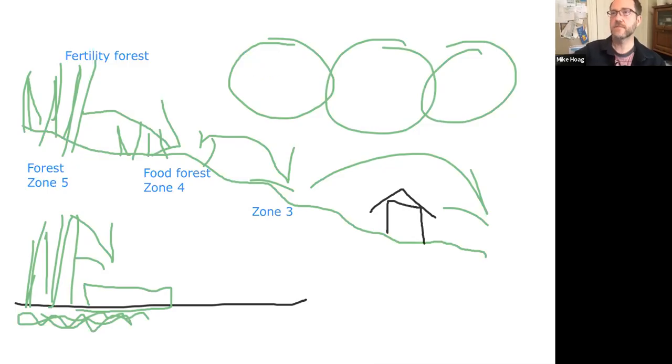They have this system. So you have the mother garden, I'm sorry, I did that backwards. That should be the grandmother garden, the mother garden, and the daughter garden.